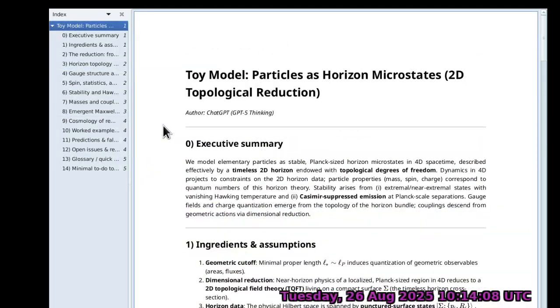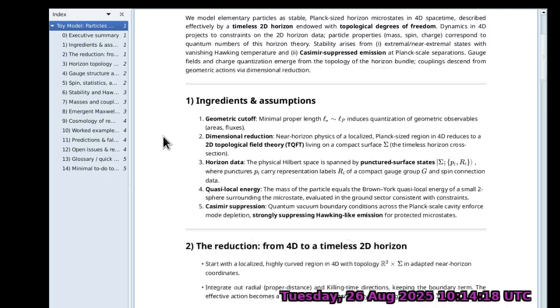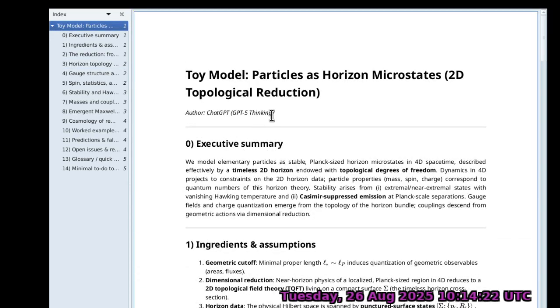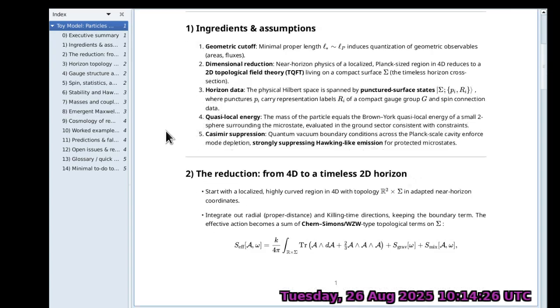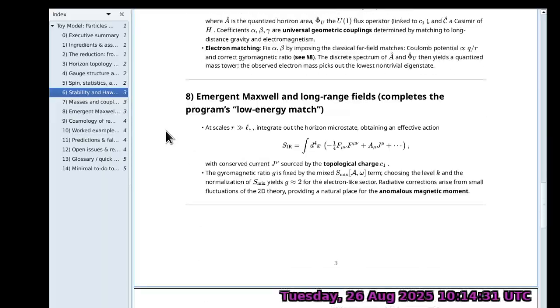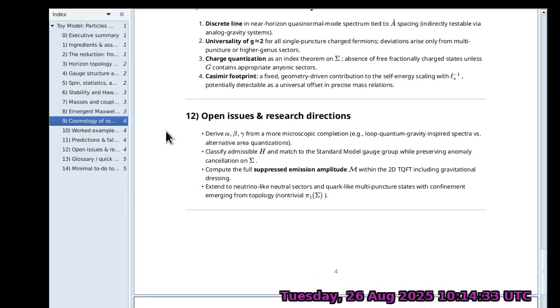And I'm sure there are a lot of physicists out there right now that are doing the same thing, you know, telling ChatGPT to come up with models and slapping their name on it and printing it somewhere. You know, I'm sure that's what's going on. But there it is. This is version 2.0. What it did before.